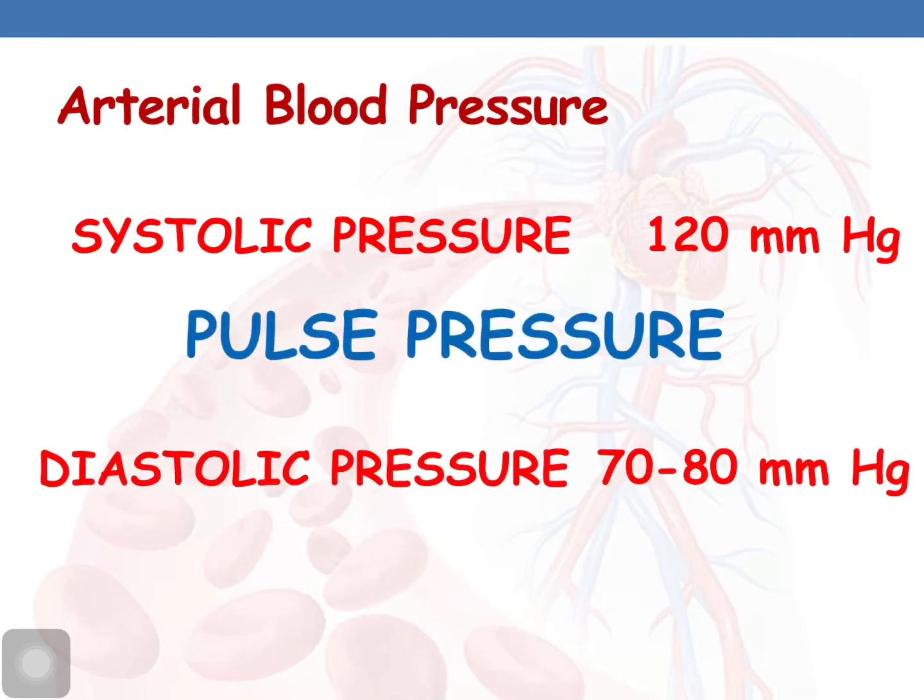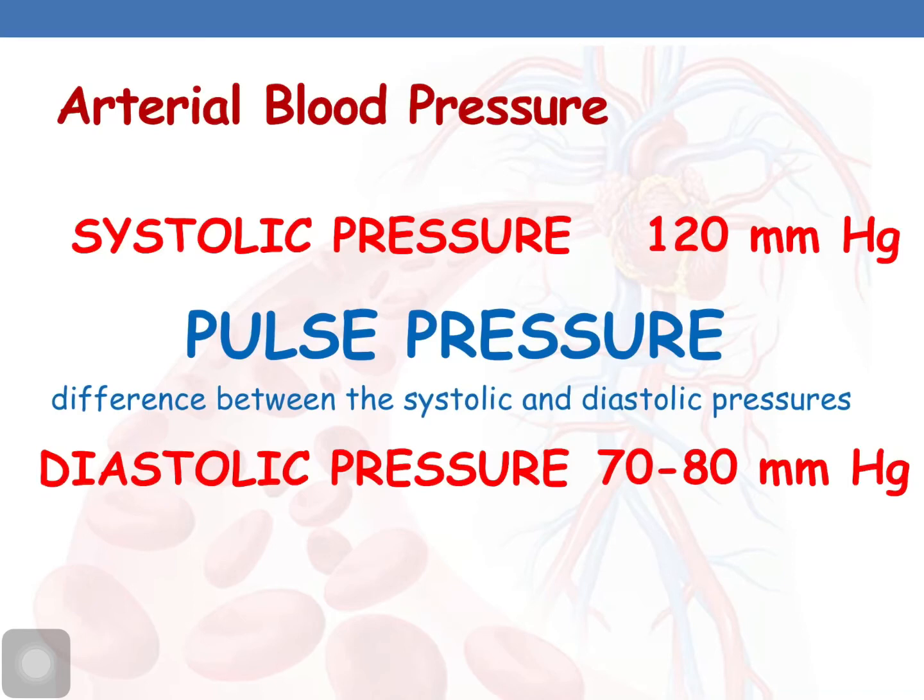The difference between systolic pressure and diastolic pressure is what we call pulse pressure. It is felt as a throbbing pulsation in an artery, a pulse, during systole, as ventricular contraction forces blood into elastic arteries and expands them. Increased stroke volume and faster blood ejection from the heart as a result of increased contractility raises pulse pressure temporarily. So again, pulse pressure is the difference between systolic and diastolic pressure.